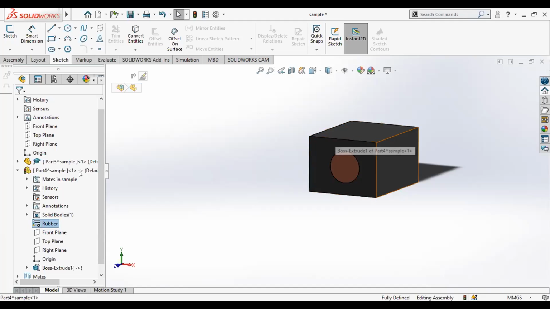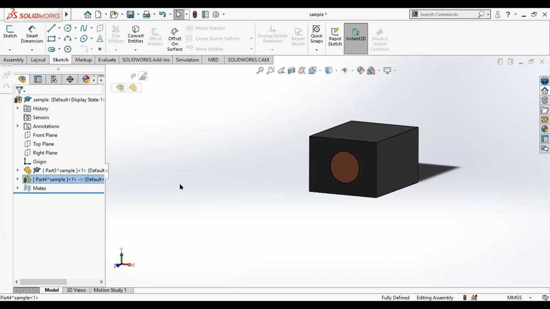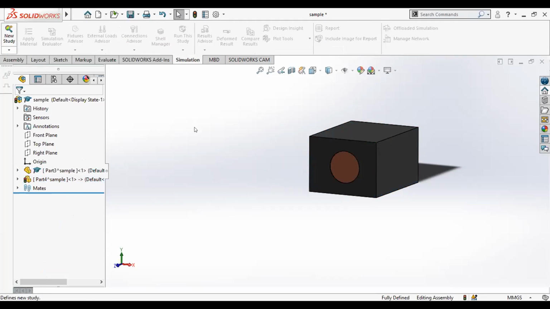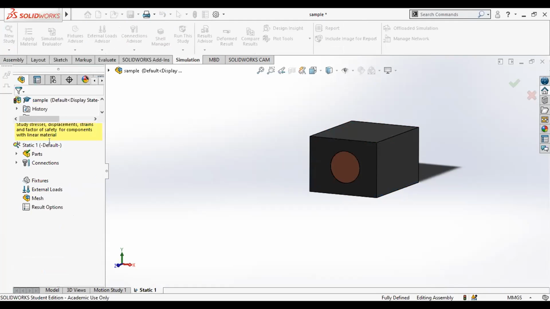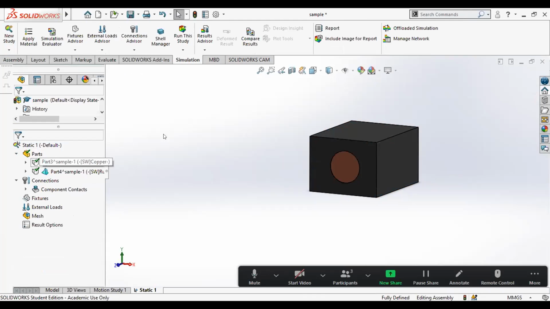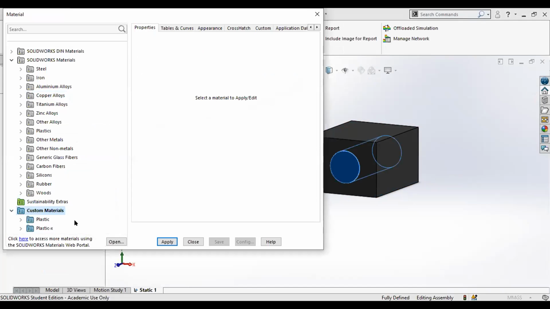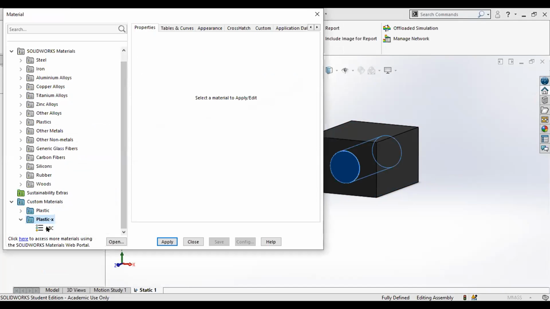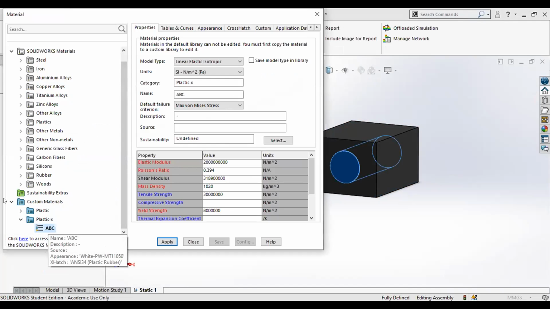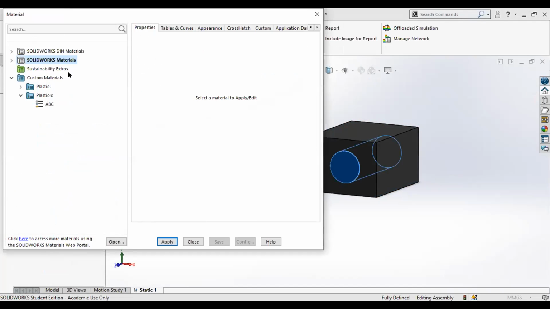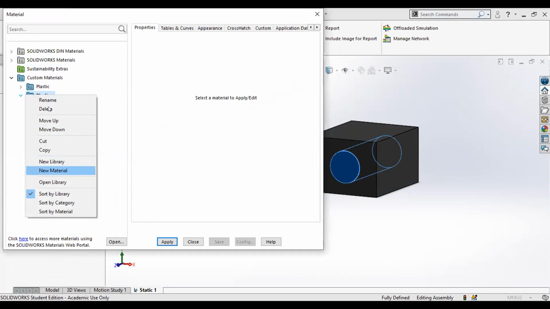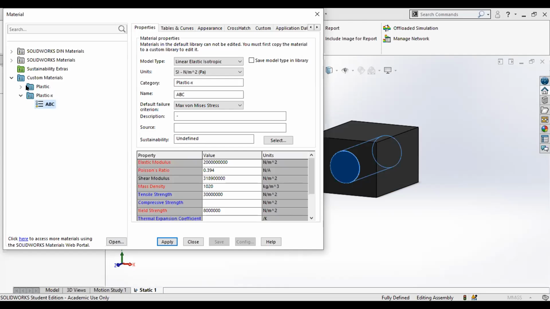Could I ask, can we import a library for the material? By default, for example, let me run the simulation here. For the parts here, you have different parts, so also here you need to apply materials. If you have a new material, you need to add it under here. Just now I created a material ABC, and ABC is still here. In the database there are default materials. If you need to create one, you can create it under customized materials, then add new materials. So this is the new material I just added.